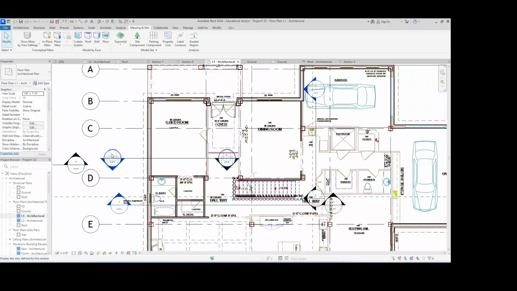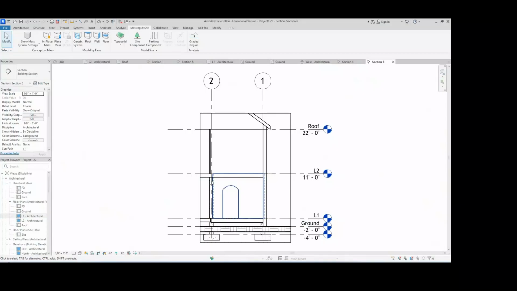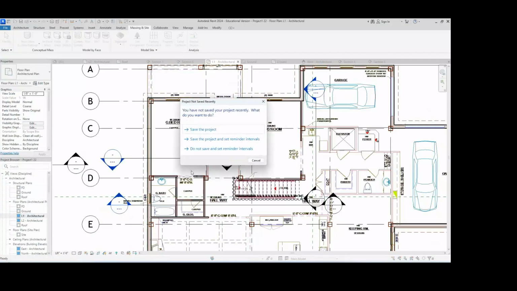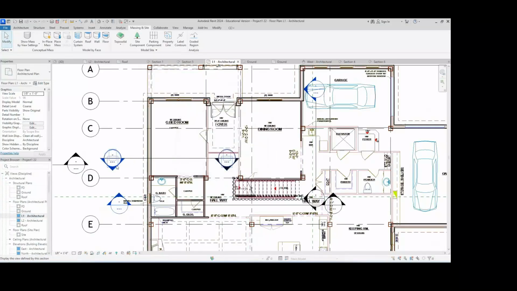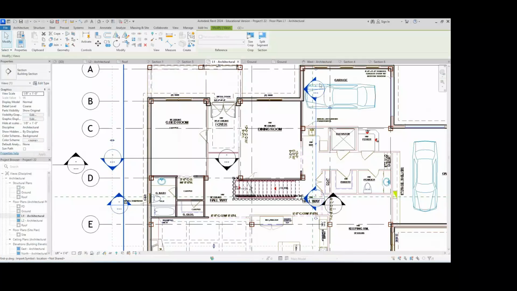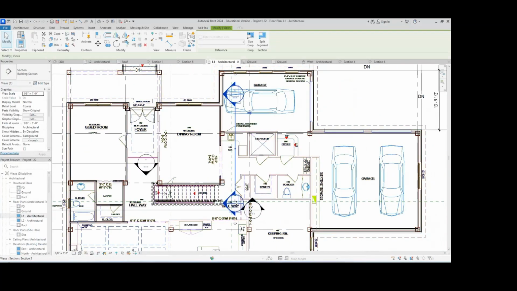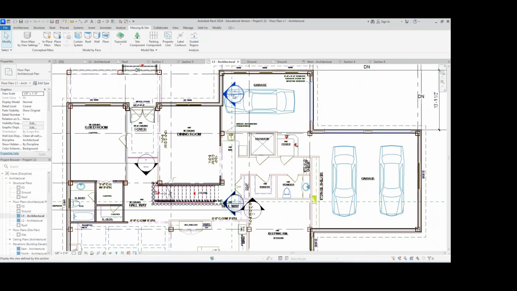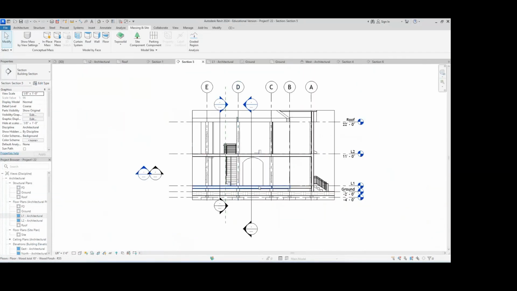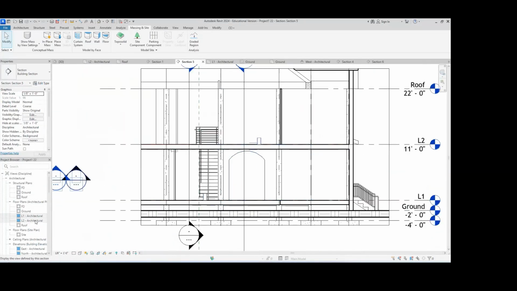So I can click over that and see your opening. We need one here and one here. And show me the opening.